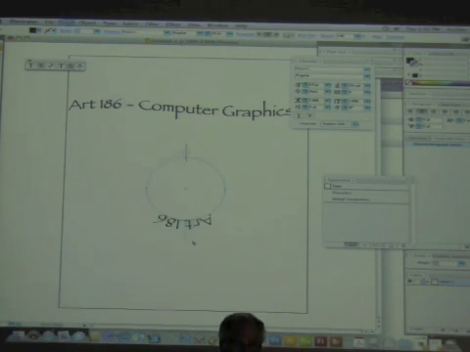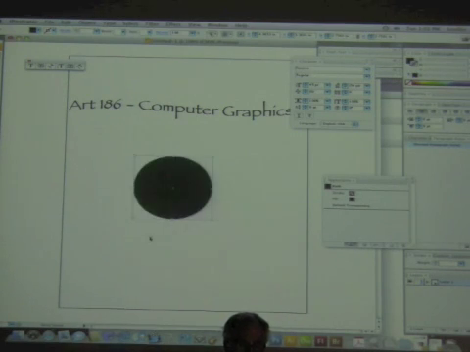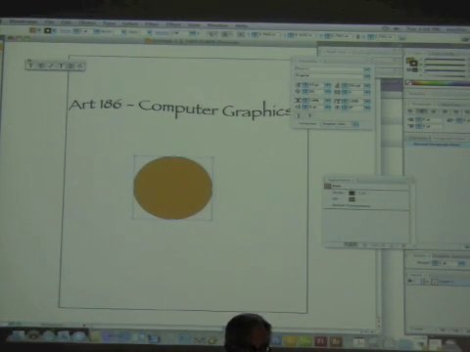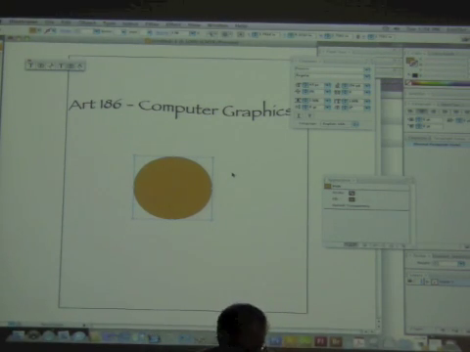Let me undo this several times. Let me see if I'm back to my full circle. And let's do the Art Center orange dot. So I have, flip this here, and I'm going to take this, and I want the stroke to be none. So what I'm going to do is make a copy of this and bring it to the front. So I have two circles here. This represents my logo that I'm going to leave, and that I also want some text to follow the shape of that logo. Does everybody follow that?